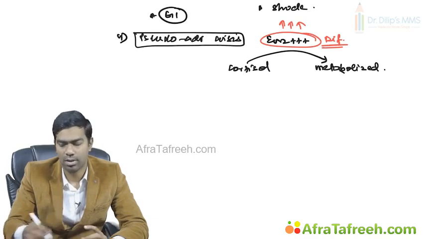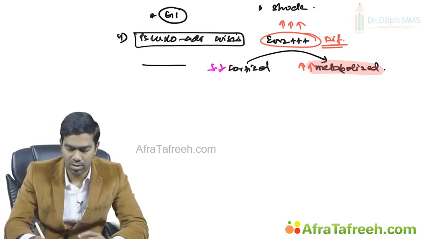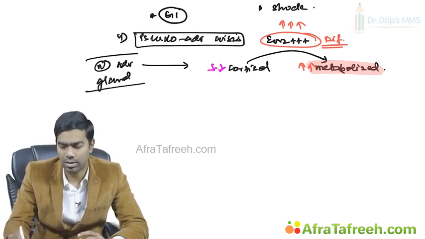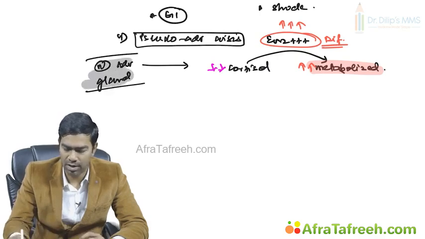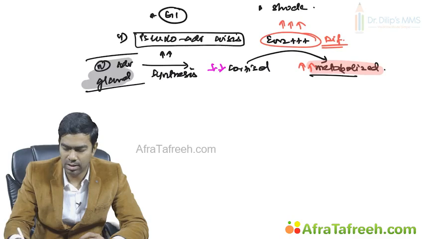So remember, because of the enzyme-inducing potential of rifampicin, rifampicin is going to accelerate a lot of enzymes, and that is going to accelerate the metabolism of cortisol, and they are going to relatively reduce the cortisol production. Suppose it's a normal adrenal gland, I won't have an issue, because this normal adrenal gland definitely will try to increase the synthesis of cortisol. Because of that, this excessive metabolism will be counteracted by the increased synthesis so that you will have a normal cortisol. So a normal adrenal gland will be able to do that.